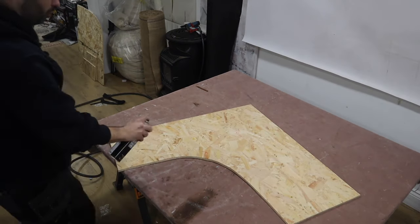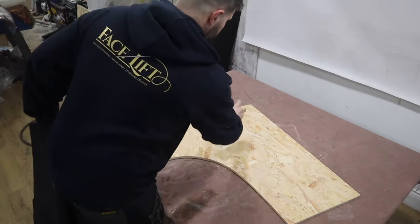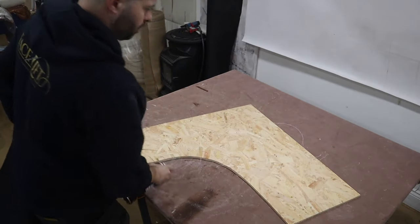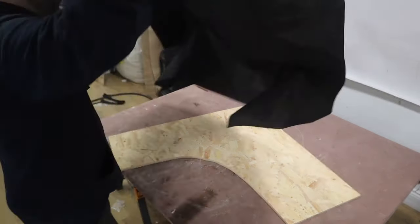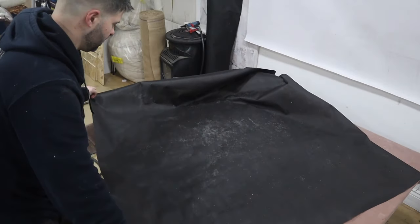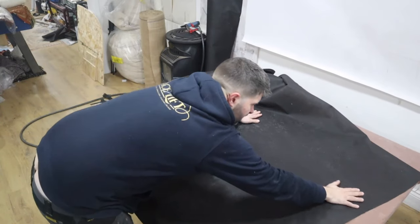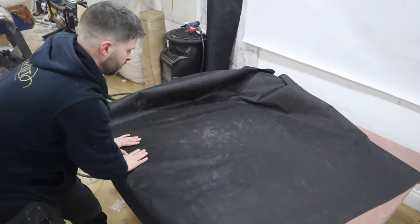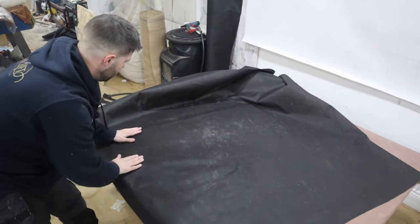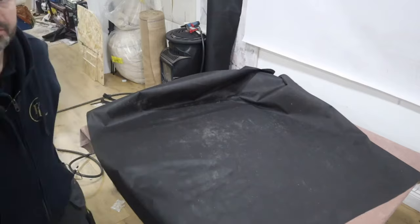So, all I'm going to do is spray this with some glue, and then I'm going to get my templating material. Put it on there and just make sure it's sitting nice and flat. You don't want any ripples or bumps. If you get any ripples or bumps, it means you're not going to get an exact correct template.